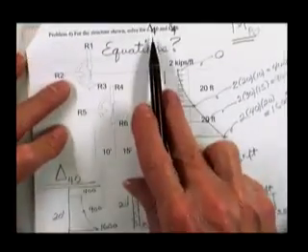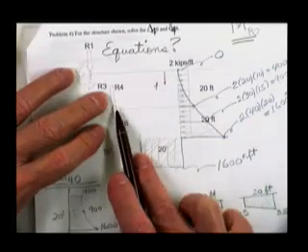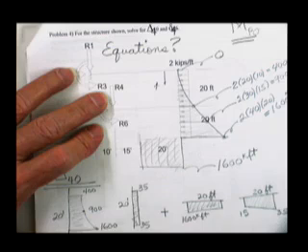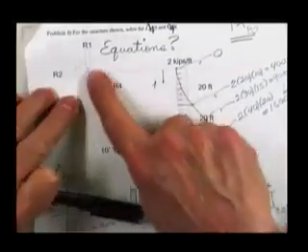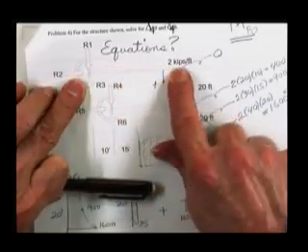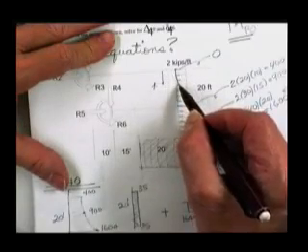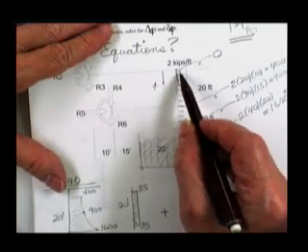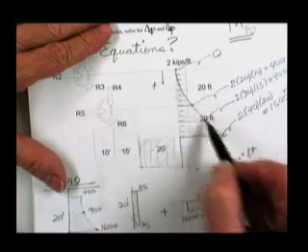Basically, I ask you for deflection at location or position number 4 due to the real loads. So first, I need a set of moment equations or moment diagrams for the real loads. Starting off, there's nothing connected, nothing connected, nothing connected. Now we start to pick up some load, so the moment starts to get bigger and bigger. The load is uniform, so the shear is a straight sloping line, so the moment is definitely a parabola.